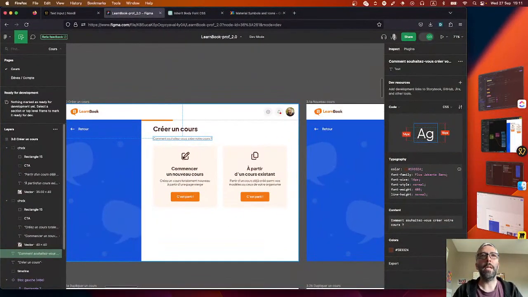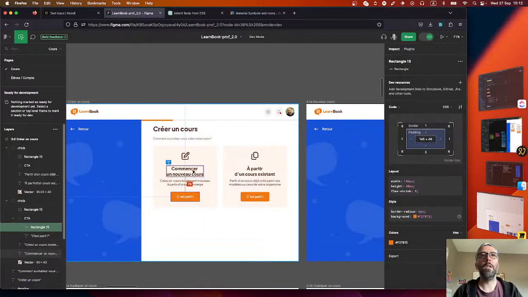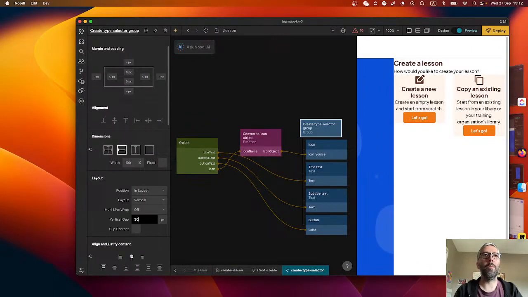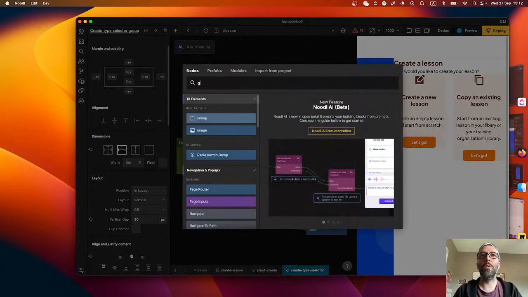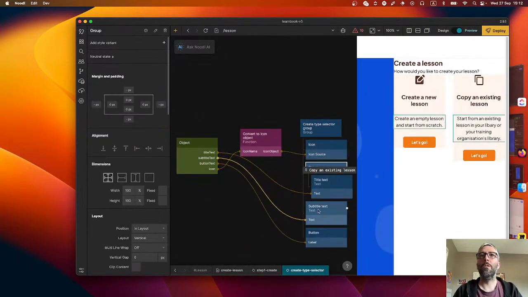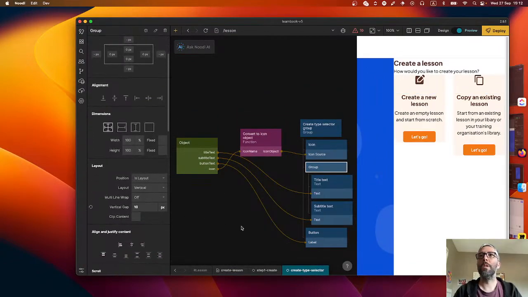And then we need some gaps. So between the icon and this is 30, 10, and 30. So the group itself has a vertical gap of 30. These texts are going to go into their own group that's going to have a vertical gap of 10. Sorted.